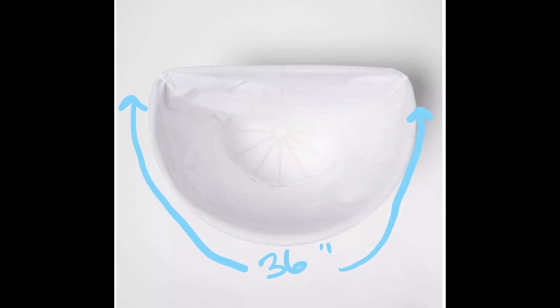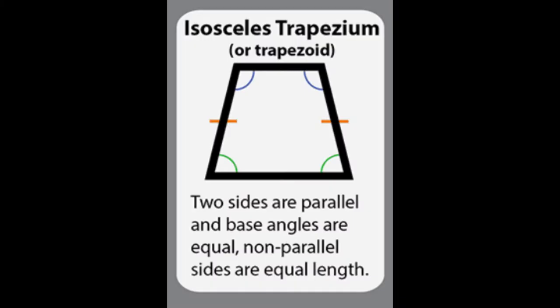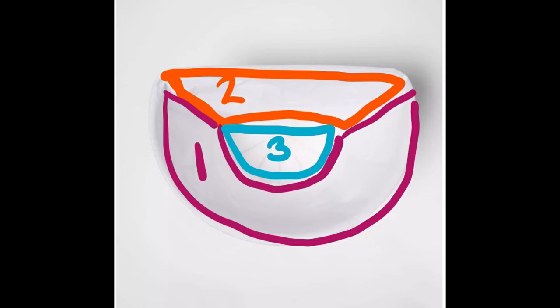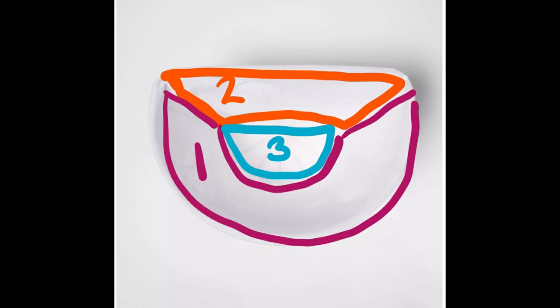Let's talk panel 1 and panel 2. We're going to do some geometry here, folks — it's going to be fun. Panels 1 and 2 are trapezoids; they're actually isosceles trapezoids, meaning that two sides are parallel and the base angles are equal but the sides are not parallel. The only difference is that panel 1 is quite a bit longer than panel 2 because it has to wrap around that curved edge, as you can see in the image. I will not be going over the specifics of how to draw panel 2 because we're going to go in depth with panel 1, but the same concepts apply.